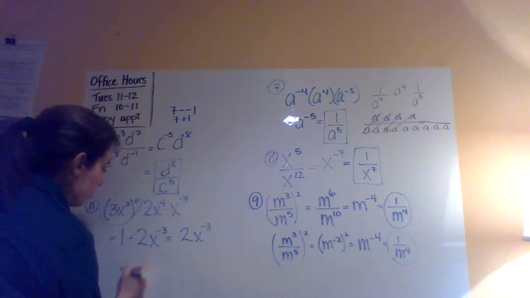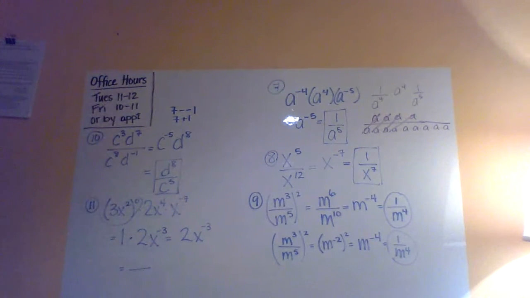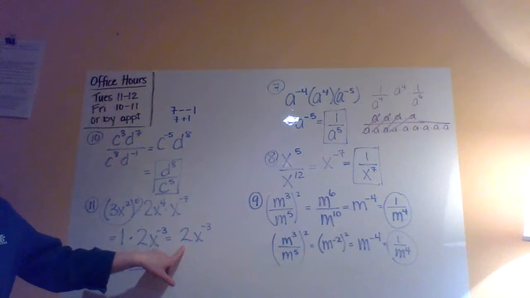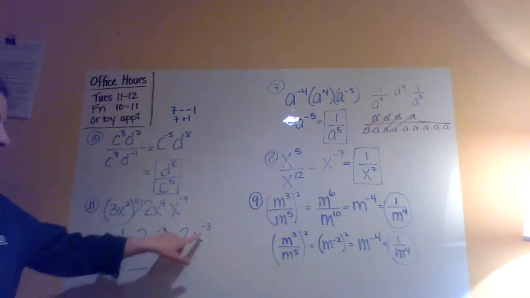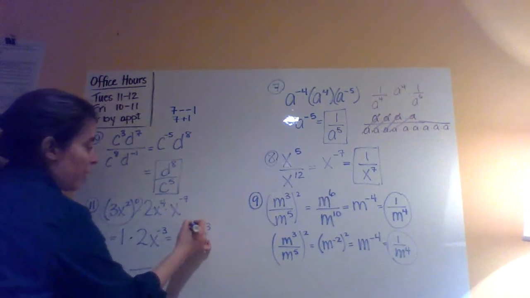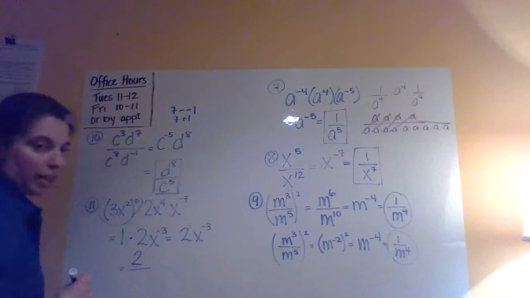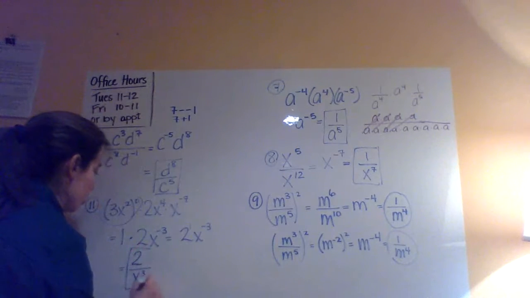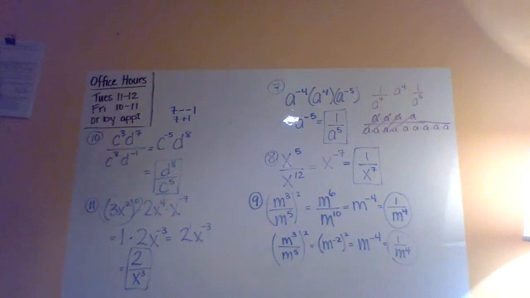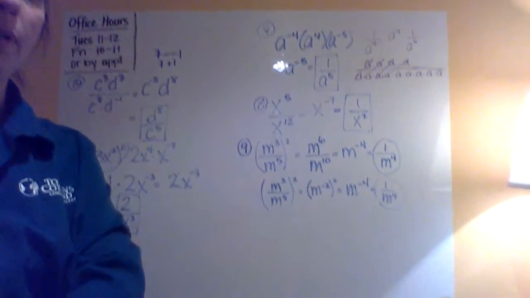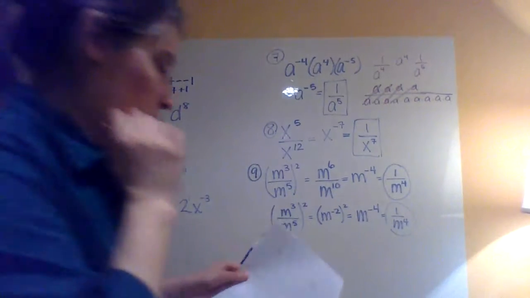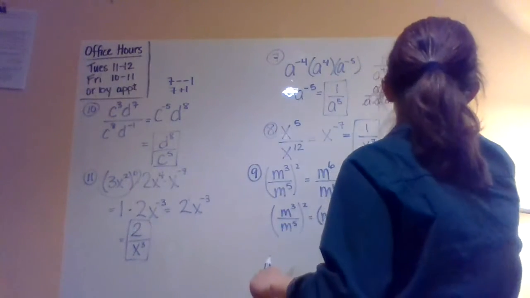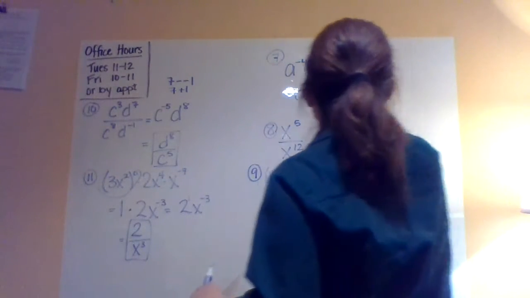Now, again, I want to move things around so I only have positive exponents. Remember that example we did, right? The exponent on the 2 is not negative 3. It's 2 to the first power. So that's going to stay where it is. And then x to the third goes to the bottom. Okay, 2 more. And you can see they get a little bit more full, right?